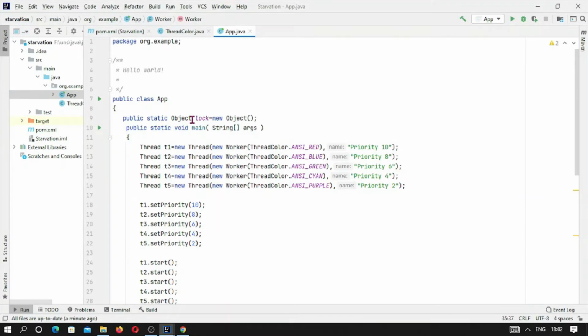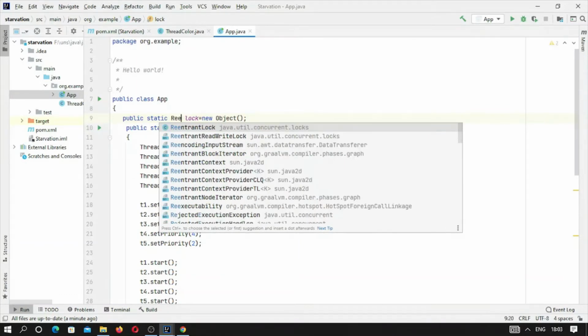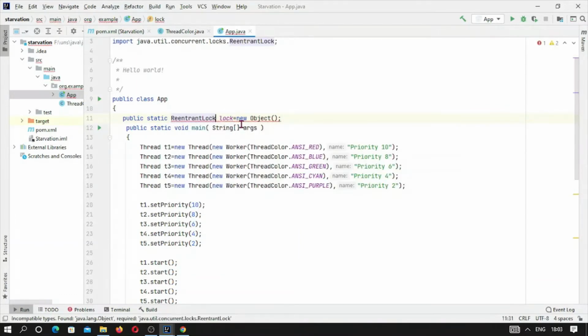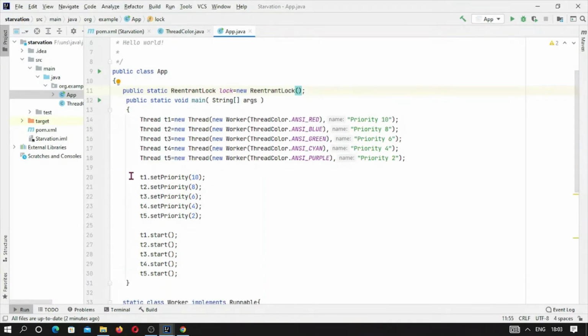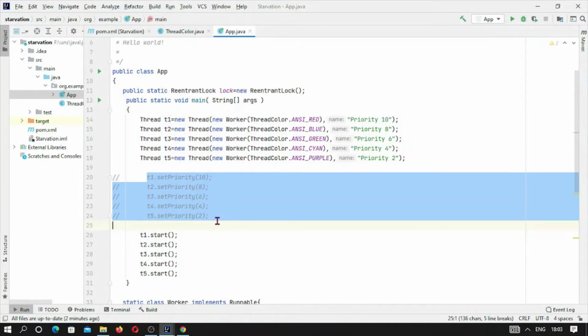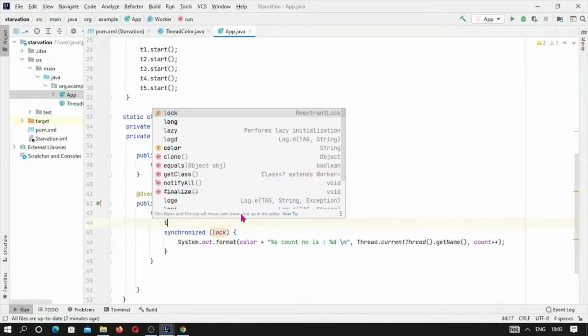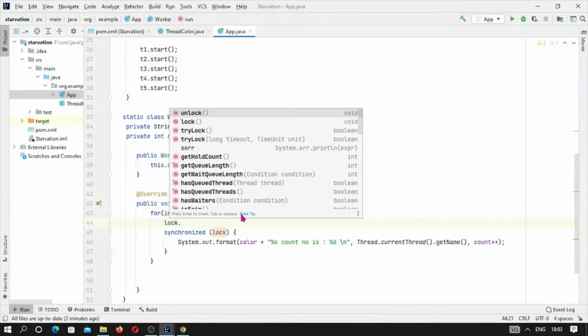So before going ahead, let me first change this object to a ReentrantLock. This is a new ReentrantLock, and here we don't need to provide this. First we will study without priority, and here we have to call the lock method.